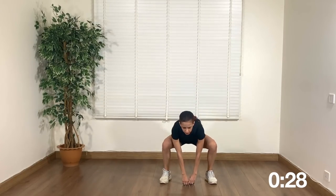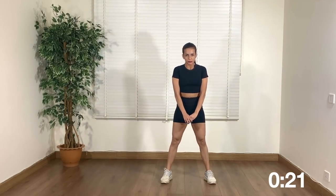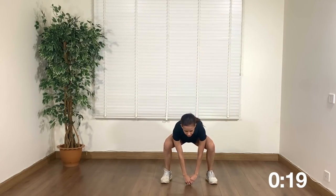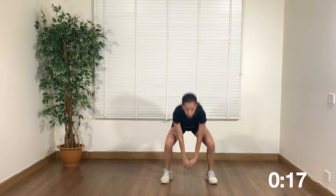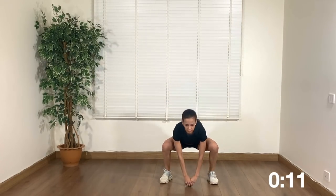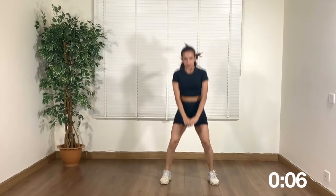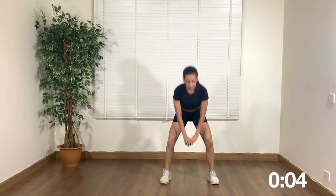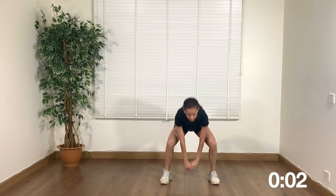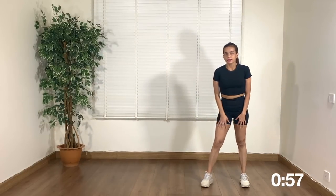Squat, squat, jump, squat, squat, jump. Just 2 minutes. All right, next up is another thing that'll work our abs.